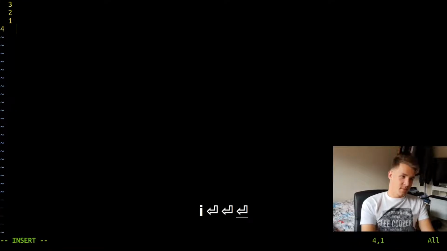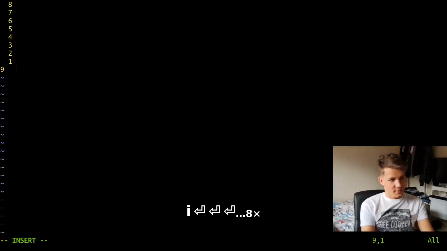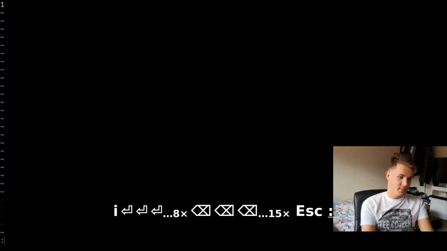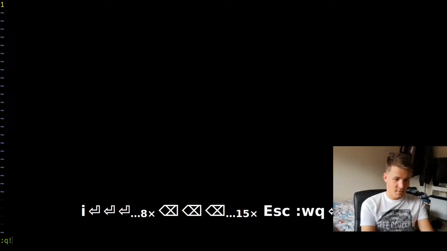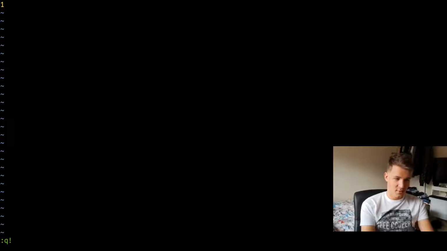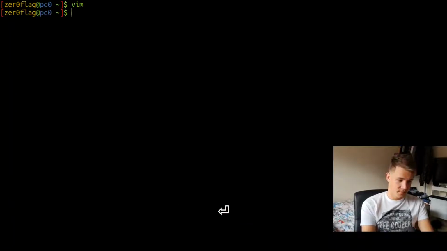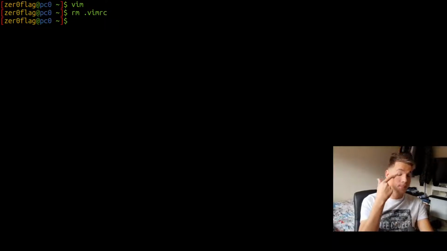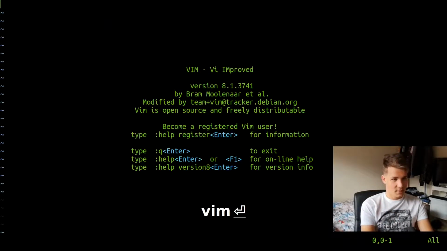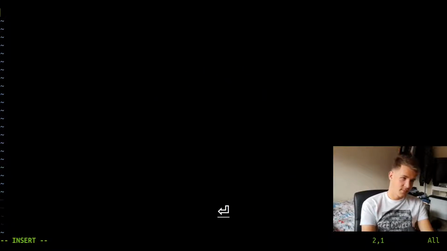And I have numbers on the side which aren't there by default, so if you quit VIM like so, Q exclamation mark to not save changes, I will remove my .vimrc for now, which is just the VIM configuration file, and I'll open up VIM. So now it's in the default configuration, no numbers.